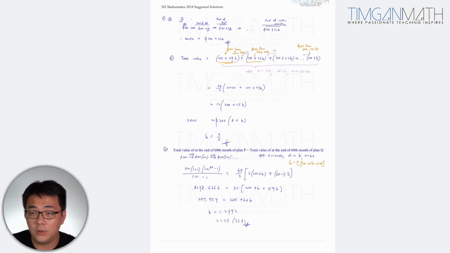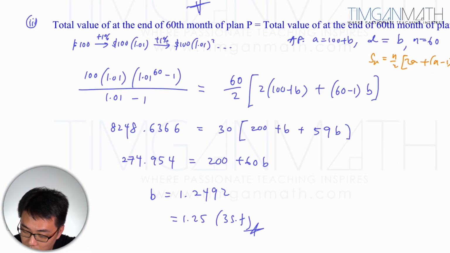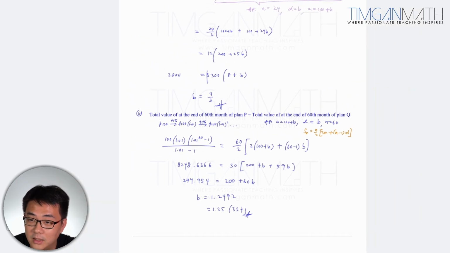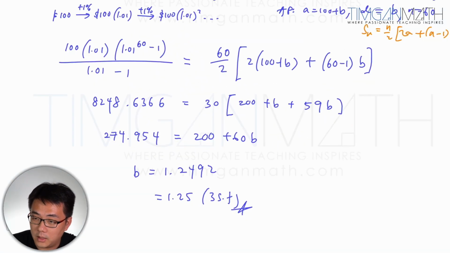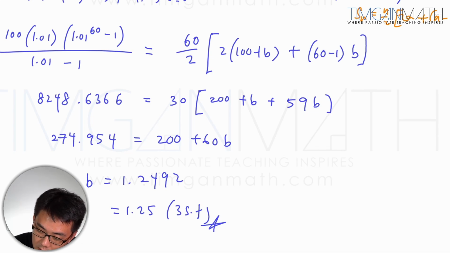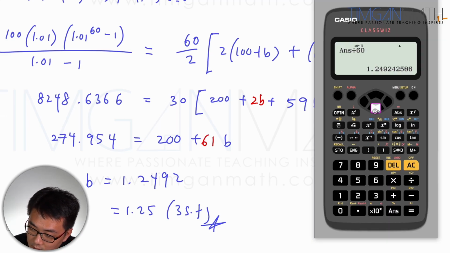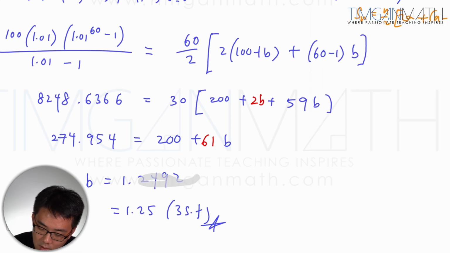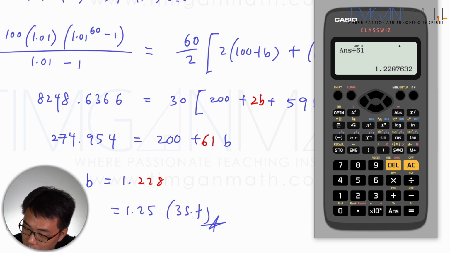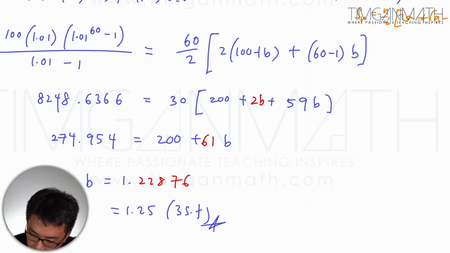Okay. So that's how we do this question proficiently. If you have any questions or comments at all, please let us know. Let me check my answer. Did a careless mistake here. This is actually 2 here. So let me just write it down. It's 61. Okay, so let me just clarify this. Multiply by 60 divided by 61. 1.228. So it's 1.23.